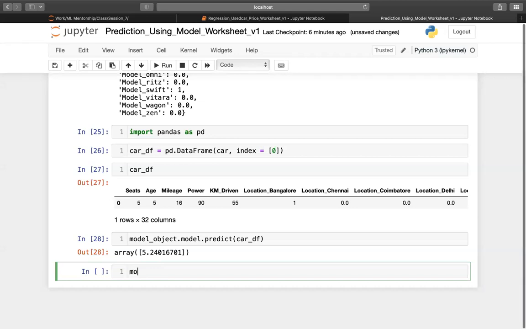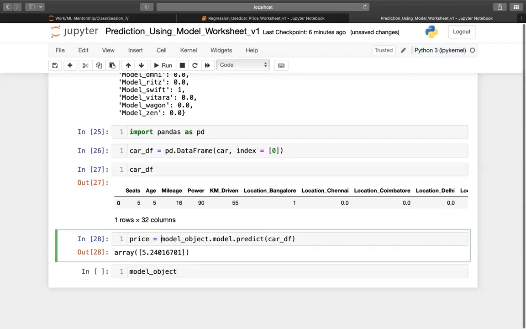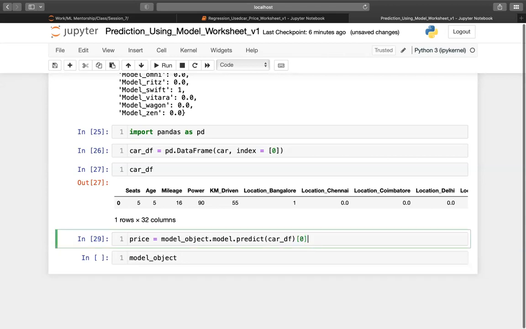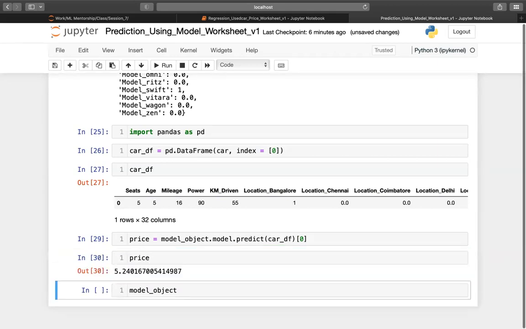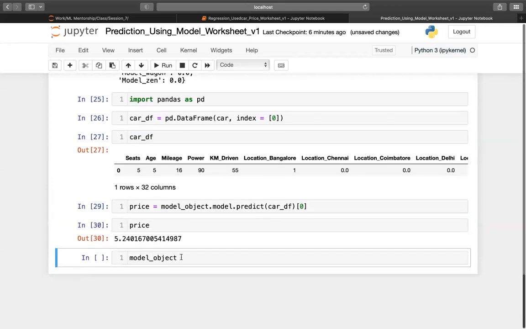We can store this into a variable price, and if you see that it returns an array or list, you can take the first value of that, because we can actually use this predict function to make a prediction for one sample input or multiple sample inputs at once. So now if you look at price, it's 5.24.